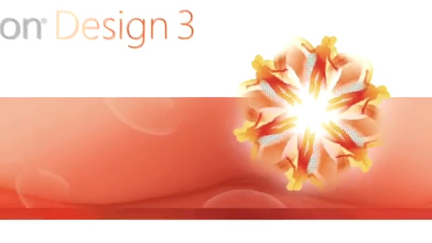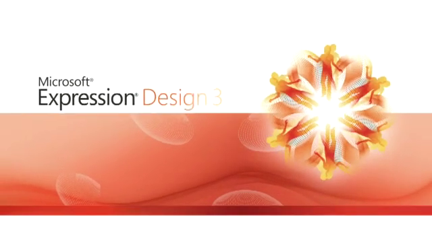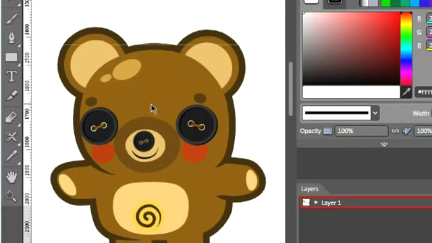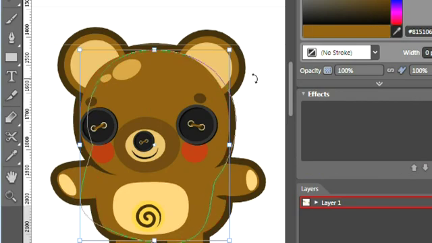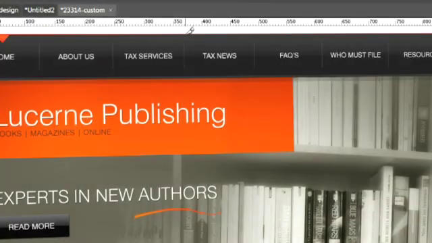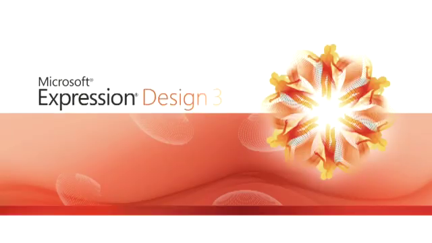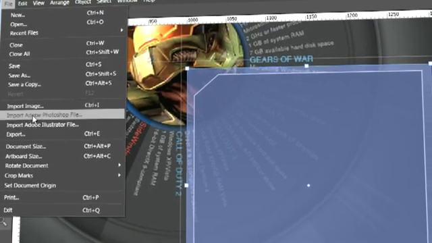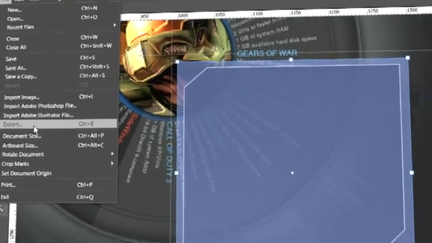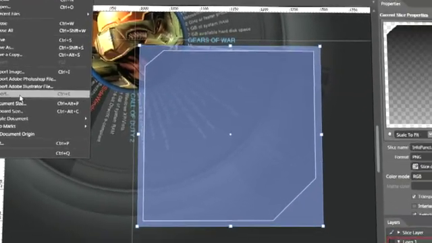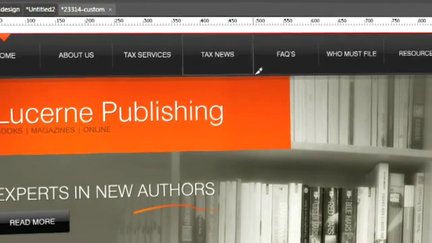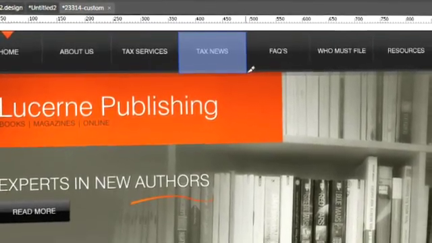Microsoft Expression Design 3 is the perfect companion to Expression Blend or Expression Web. Leverage existing artwork or use intuitive drawing tools to quickly build sophisticated vector assets. Seamlessly transfer them into your Expression Blend or Expression Web projects, knowing that their fidelity will be maintained throughout the entire designer-developer workflow. Quickly build sophisticated vector assets and then seamlessly transfer them via XAML to your Expression Blend projects or slice them to perfection for your Expression Web websites.